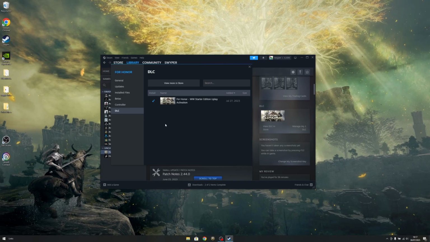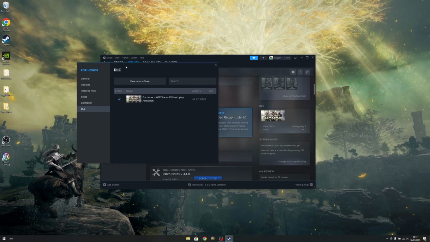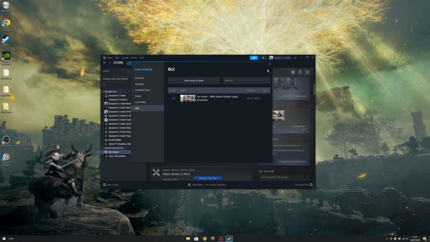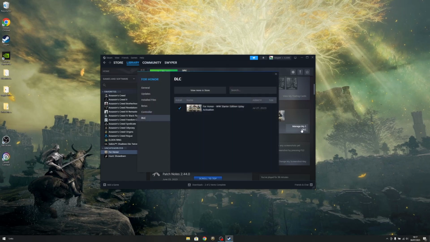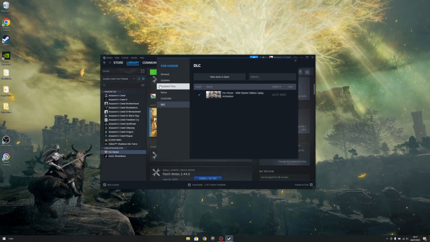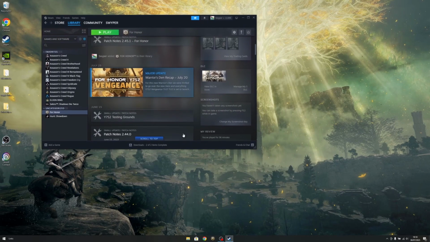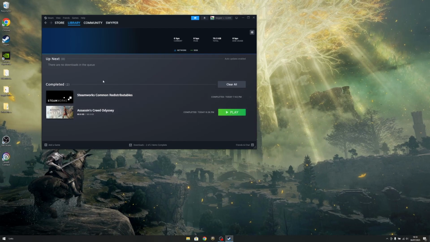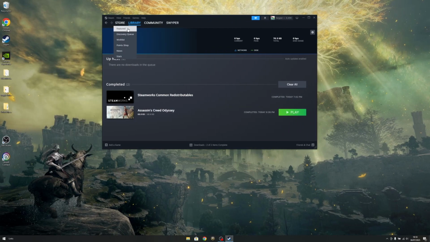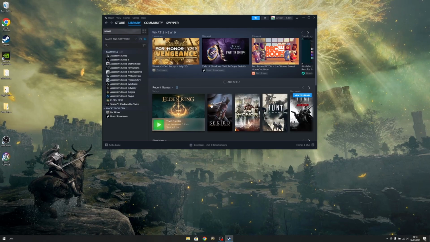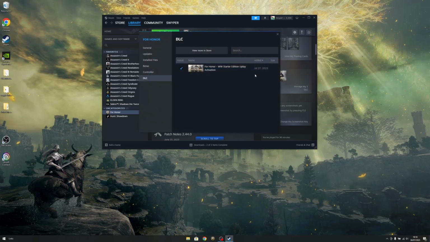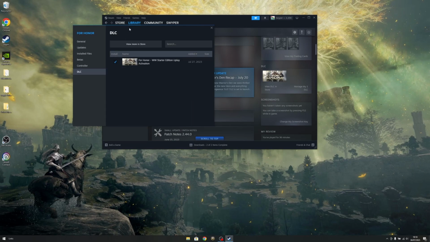All right, so for the first step, there's also another method. If you don't have this DLC or it keeps asking you for the key, there may be a few files missing. You can just check that by clicking on Installed Files and then just click on Verify Integrity of Game Files. If you click on that, the game is gonna check on every single file if it's there, and you can just make sure that every file is there. For that, it's gonna download the game again. You'll see here, it's gonna start a download and download the game again. And if you then try to launch it shouldn't be asking you anymore for the key. Just make sure that this DLC is there.